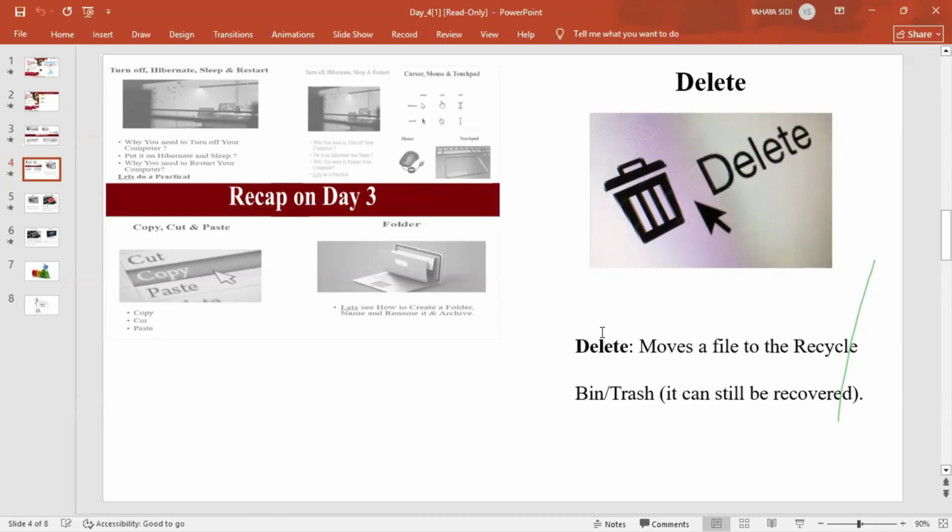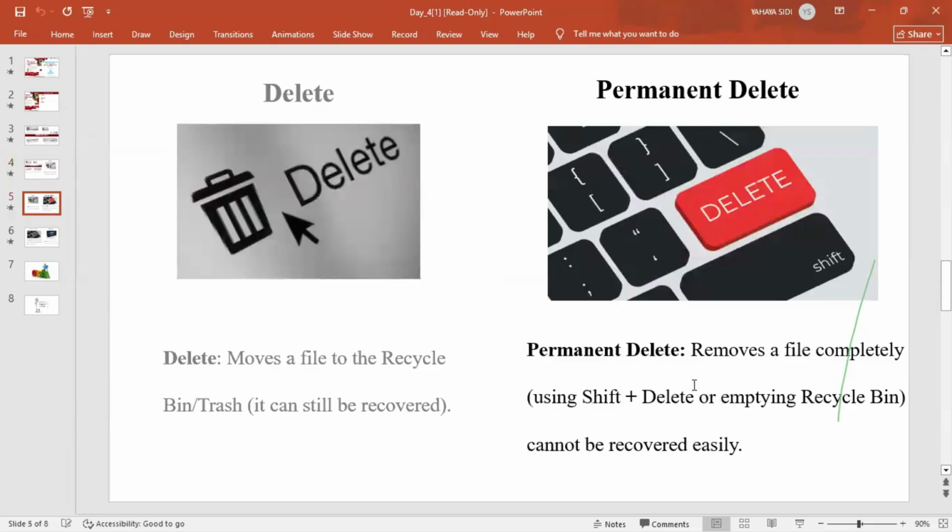But for permanent delete, once we delete it, it's gone permanently, so we cannot find it. There are two ways to permanently delete your files. Here from the definitions on our slide, permanent delete simply means it removes a file completely.